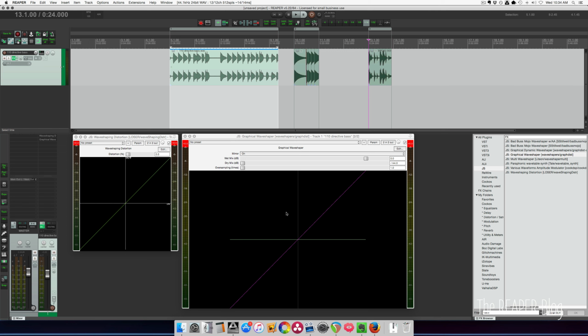I'm going to leave both of these up because this one has the oscilloscope, so we can see what the output of the Waveshaping Distortion plugin does. So a Waveshaping Distortion applies a distortion curve to the incoming sound. It adds a lot of gain, smashing up against a hard limit, and adds a ton of distortion. I'm going to kind of ride the fader on the sound because as I turn up the distortion amount, it's actually applying about 60 dB of gain.